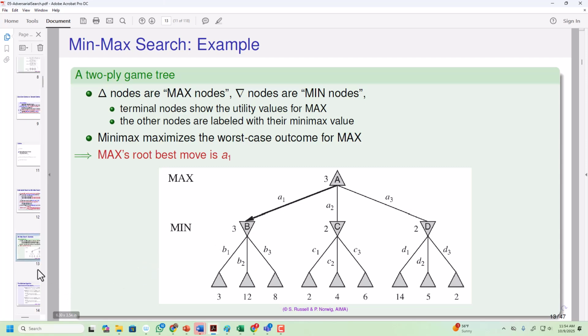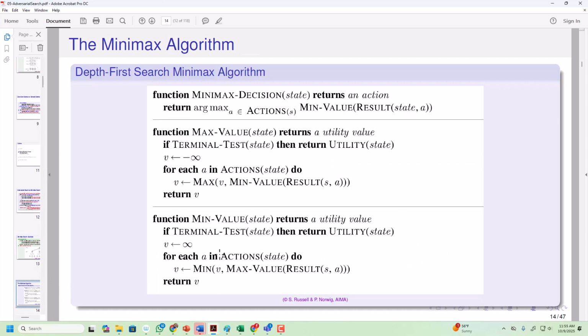So how does the Minimax algorithm work? That's what we want to know. This is the Minimax algorithm. It basically implements the recursive definition we have just shown. You start at the root and recursively compute the minimax values down to the leaves. You go down recursively until you reach the leaf level, and then you get the actual utility value. If it's a terminal state, you get the utility. And then you back up the values level by level until the root decision is clear. So you back up from bottom to top. It basically runs a DFS.